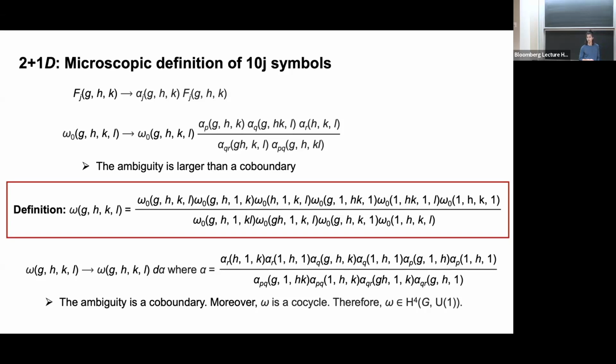I have one more question. F is defined as an inner product, but then your statement is that F is ambiguous up to a phase. What's happening to the states in the inner product with the phase ambiguity? F is just an inner product of states F1 and F2, but you're saying that this thing is ambiguous up to a phase change. What does the phase change correspond to in the states in the inner product? Basically, each of the two states is shifted by a phase. That's it? There's no, okay. That's it.